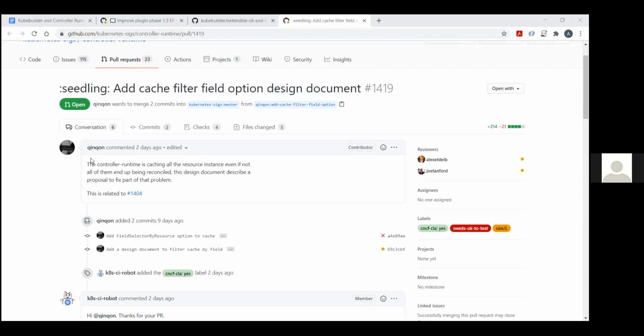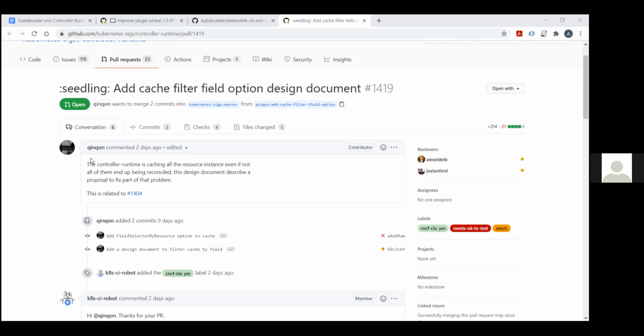In clusters of size between 100 and 500, the spike on the masters for the API server CPU and memory is huge because it's sending us all the nodes every requeue cycle. But for every one of our pods, we were just interested in the node running that specific pod.